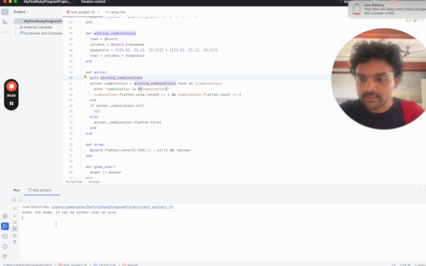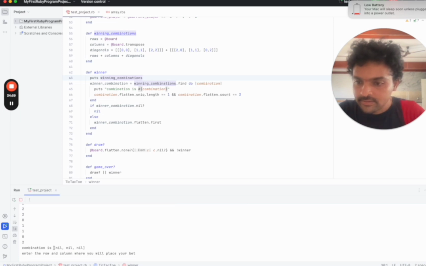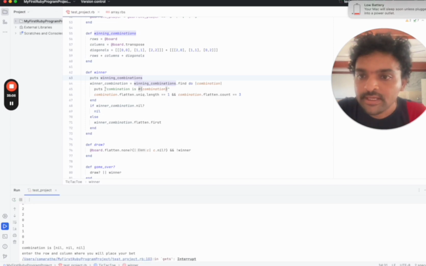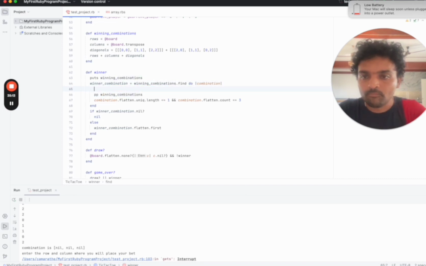Okay, let's rerun. User versus user, combination is nil. Okay, if you type like this, it's very difficult to debug. Instead, let's print it this way. Winning combination.